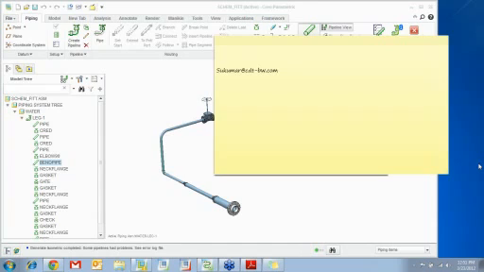The next question is, if the hose is part of a mechanism, can you lock the hose length to see what the hose will do throughout the motion? Yes. A lot of people have flexible hoses, so you can set the length of it to be a certain value, and as you move, if the tangency doesn't fail, if it doesn't stretch too much, or if it doesn't crumble down, it will not fail. If you move it and it violates its bend radius values, then it will throw you an error or a fit.